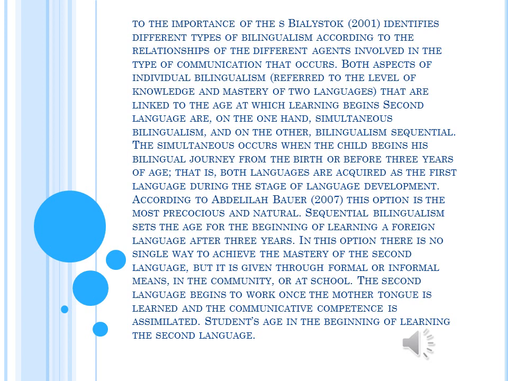The second, according to linguists, sets the age for the beginning of learning a foreign language after 3 years. In this option, there is no single way to achieve mastery of the second language, but it is given through formal or informal means in the community or at school. The second language begins to work once the mother tongue is learned and the communicative competence is assimilated. Students' age at the beginning of learning the second language.